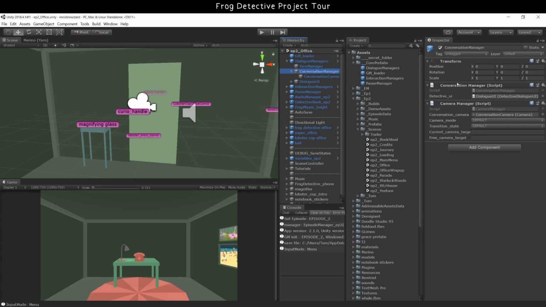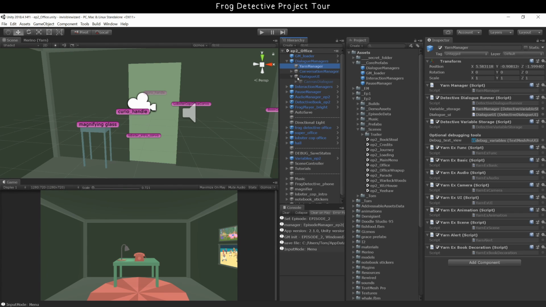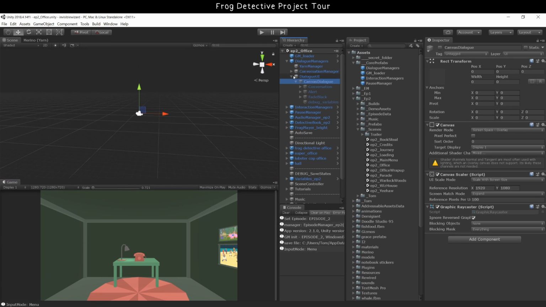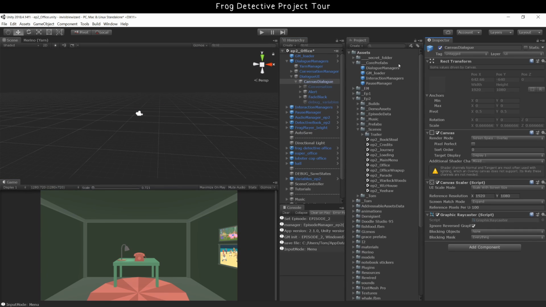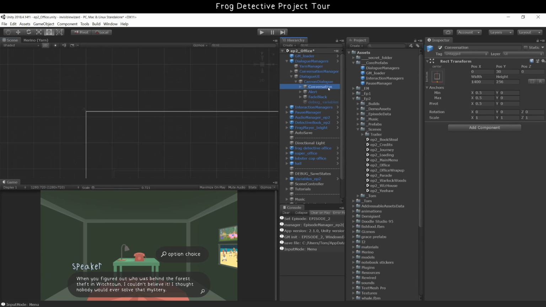More singletons, really just handling different parts of the game. Conversation manager, camera manager. The conversation cameras here, and then there's all the UI for the dialogue, the canvas and everything. Can we see that in the editor?